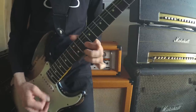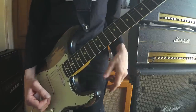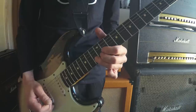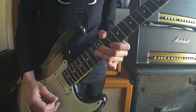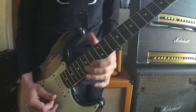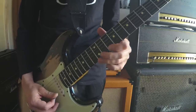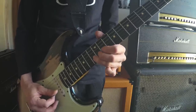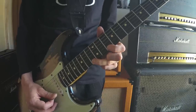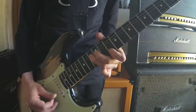Okay, so the same thing goes for the other two little trills. The other trill is you're bending up the 13th fret on the B. 13th fret on the B, bending up a tone to the D note. Bend up that, and then you go to your 10th fret on the high E. And it's the same thing again. So you bend up the 13th fret B, 10th fret high E, and then you go to the 13th fret on the high E, and then pull off back to the 10th fret high E.